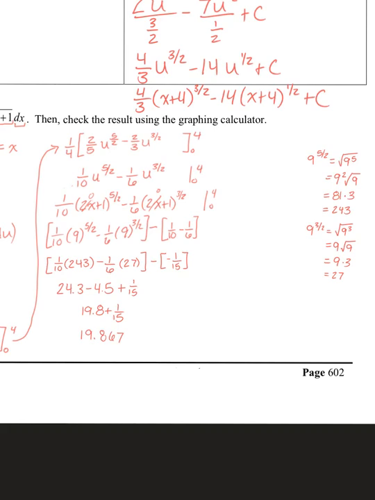Okay. Now, you can check this using your graphing calculator. Remember Math 9, and plug in your integral. And you will see that it ends up being the same thing. Okay. So that's how you do the super U substitution, or U substitution on steroids. Now I recommend that you look at page 604 of your homework, and that's where this is going to come into play.